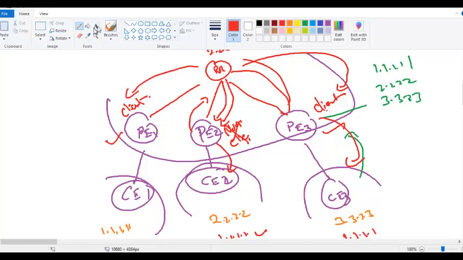Now I'm going to the next step. This is the final step. If I have another IBGP, it will not be given to the Y router. If I have an X router here, okay, let me put a Z router. If I have the Z router, it will be given.